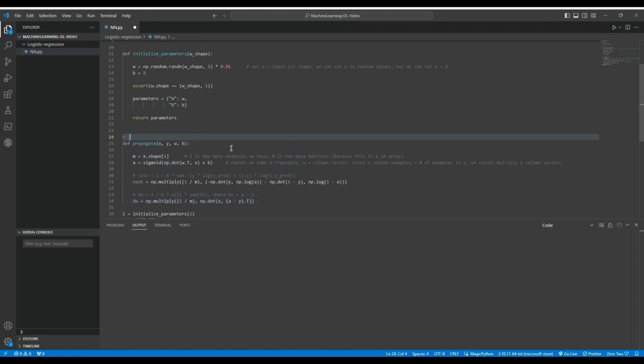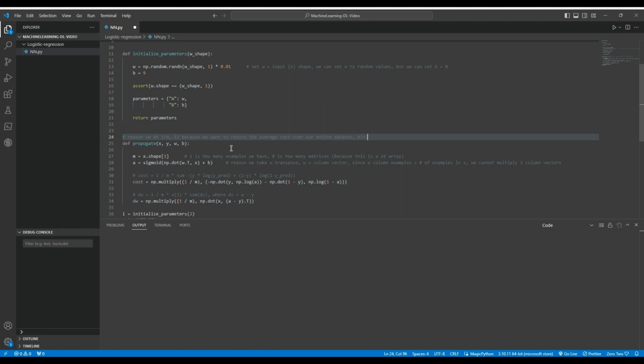The reason we do 1 over m, if you're not familiar with gradient descent, is because we want to reduce the cost, the average cost over our entire data set, every single example, right?